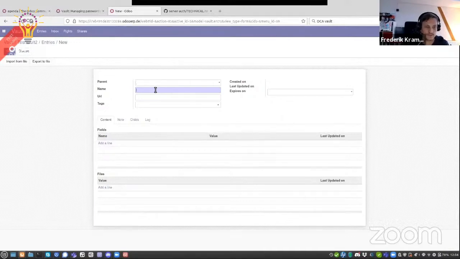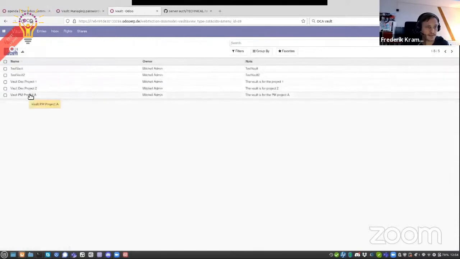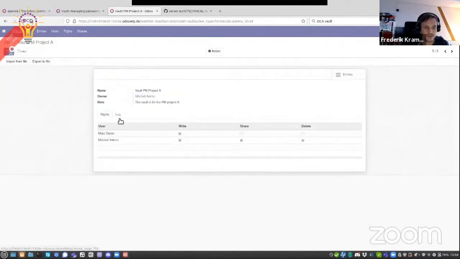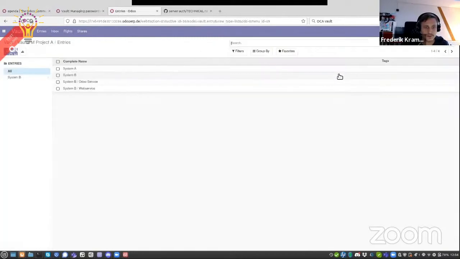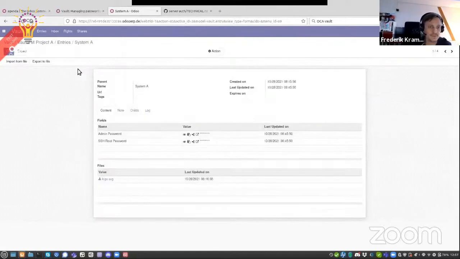So we could say, for instance, or let me do something differently. Let me go back to a vault we've just created. I think that one contains entries already. Yes, exactly. As you can see here, we have different system entries already in the system.